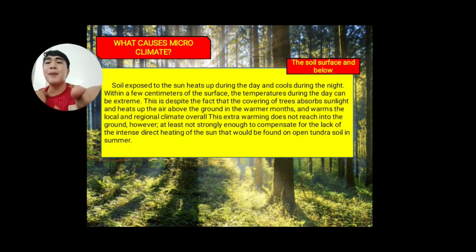This is despite the fact that the covering of trees absorbs sunlight and heats up the air above the ground in the warmer months and warms the local and the regional climate overall. This extra warming does not reach the ground, however, at least not strongly enough to compensate for the lack of the intense direct heating of the sun that would be found on open tundra soil in the summer.